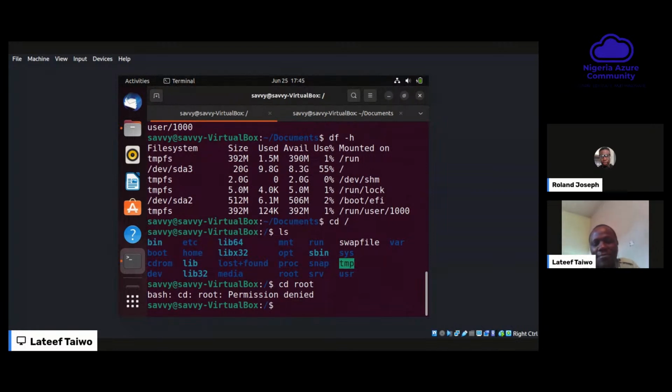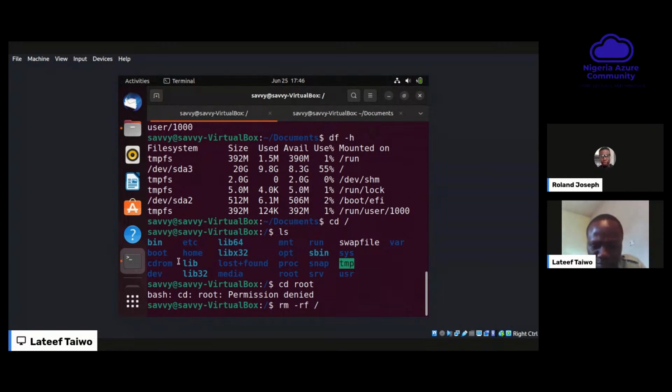Now, if I want to remove everything on my Linux system and render it useless, I'll do this command: rm -rf /. This command is very deadly. Please, my audience, don't ever run this command, because it will remove everything on your system and render your system useless. You are telling Linux that you want to remove recursively, and you are forcing the removal with -f. -rf means recursive and force. You're removing everything in your root directory.